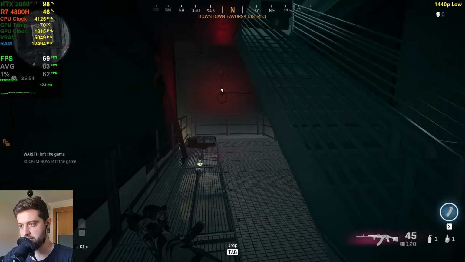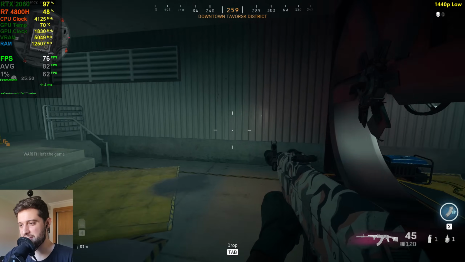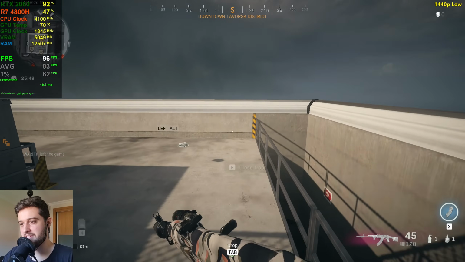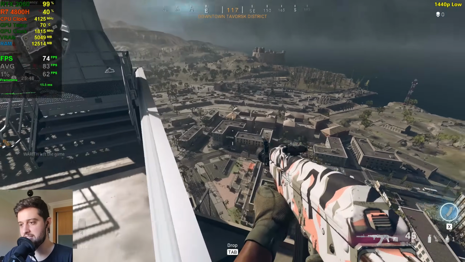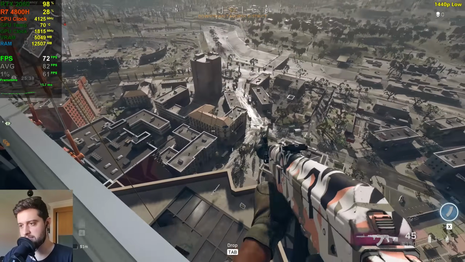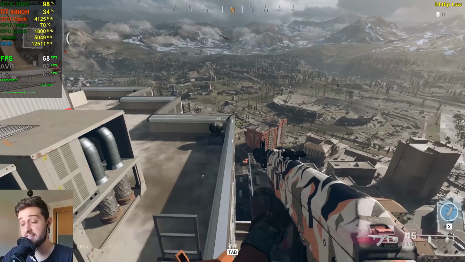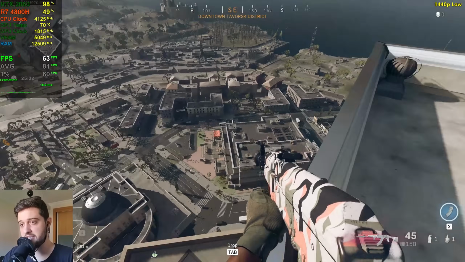Where are the stairs? I get lost every time here. Okay, we're up. There we go. This is it. Let's see the entire city from above once again at 1440p now. It seems like it's performing around the same as a 1660 Ti desktop card, which is actually pretty damn good.